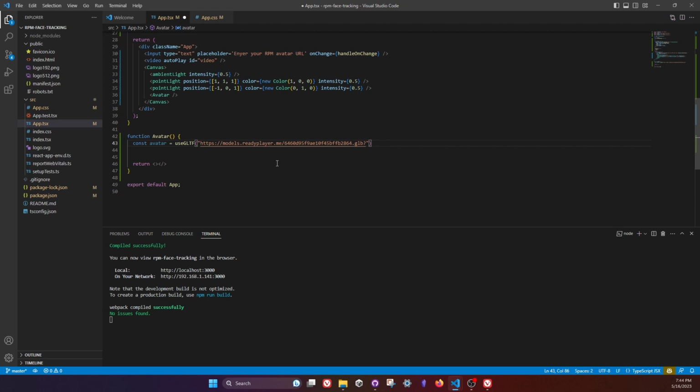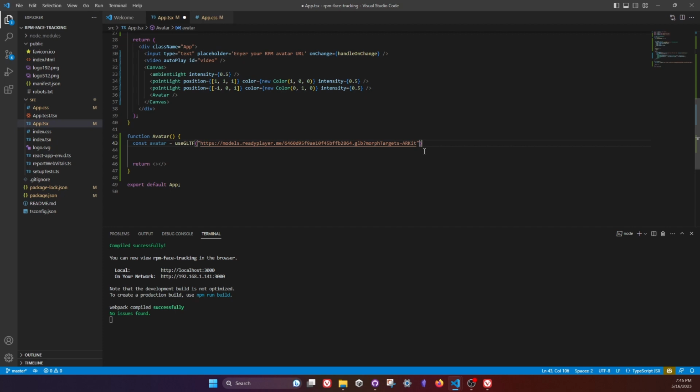I'm going to have a parameter called morphTargets. Maybe it was targets, I can't exactly remember. Targets, yeah. And I'm going to say ARKit, with AR and K capital, Pascal case. This will bring this avatar to me with all the ARKit blend shapes on it. So this is great.